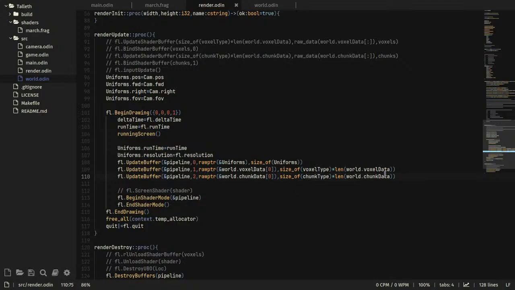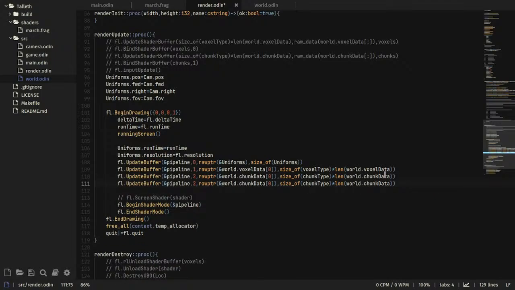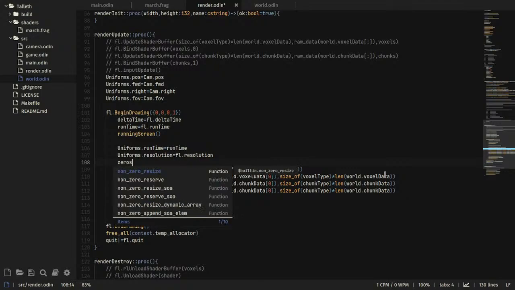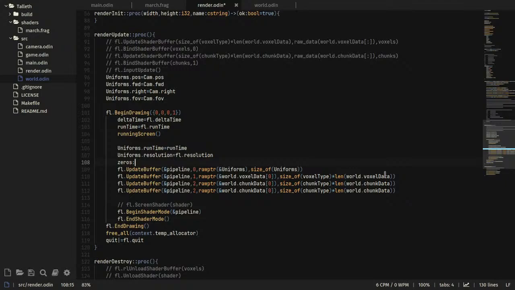Pointer. I don't think I can do that. I'll have to do, sort of, I don't know. 2 ints.